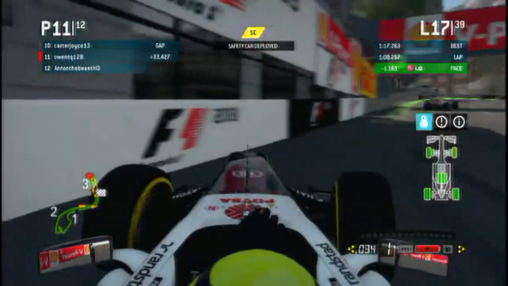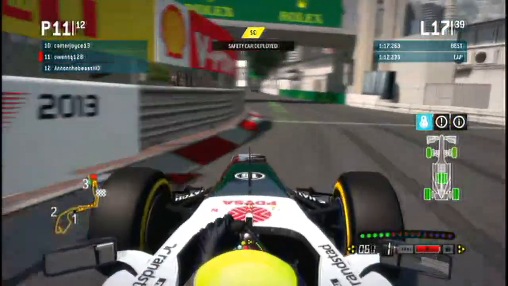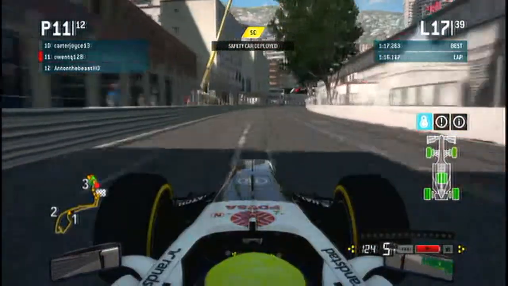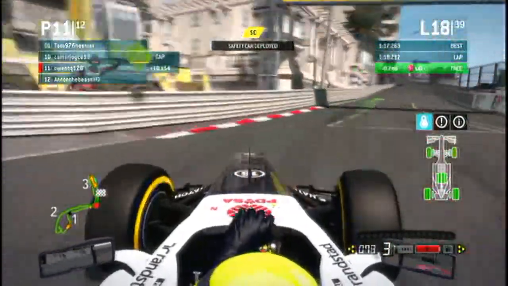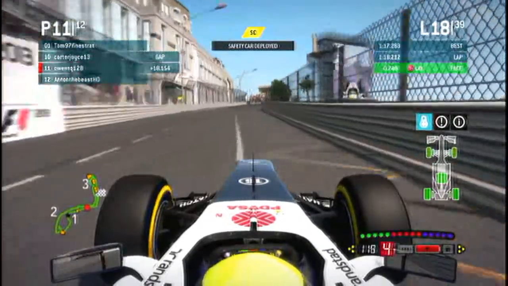And 2 of them pitted, but Tom stayed out. And that's it. Race is over. We cannot finish any higher than last position, realistically. A lap down on the entire field now, because of this safety car. So that's the race ruined pretty much.